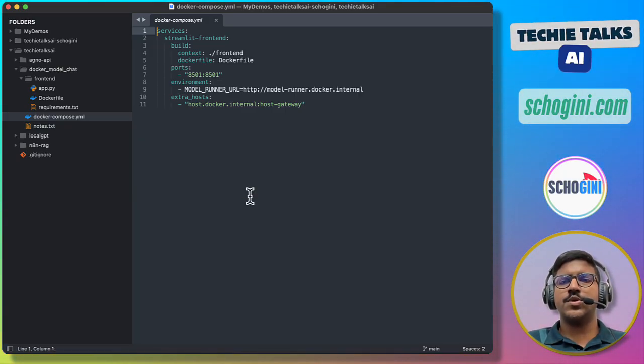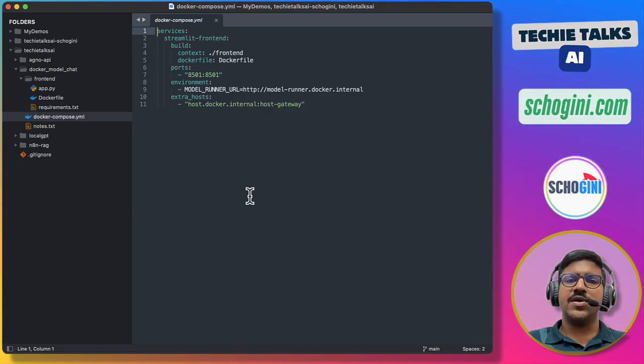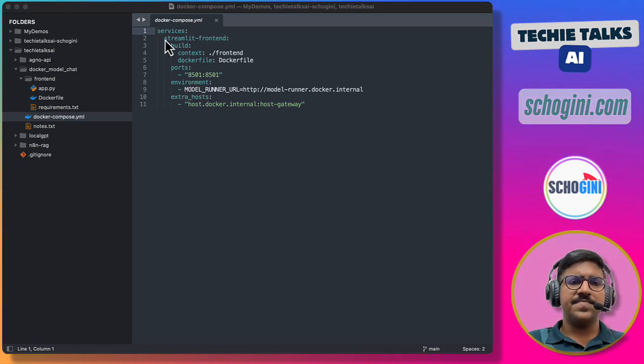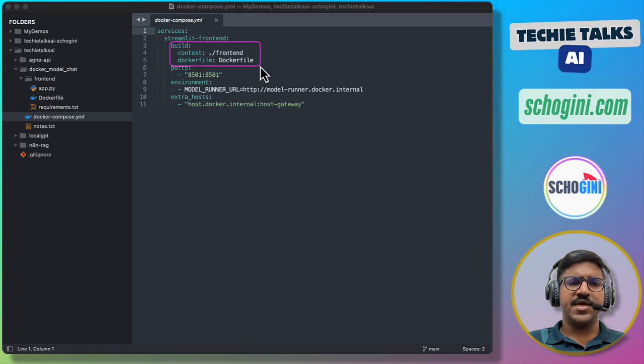Our Docker Compose.yml builds our Streamlit frontend, maps the port 8501 and sets the model runner URL to connect to our Docker model runner. And that is what we are setting in here. You can see this is building the Docker file by specifying a build context.